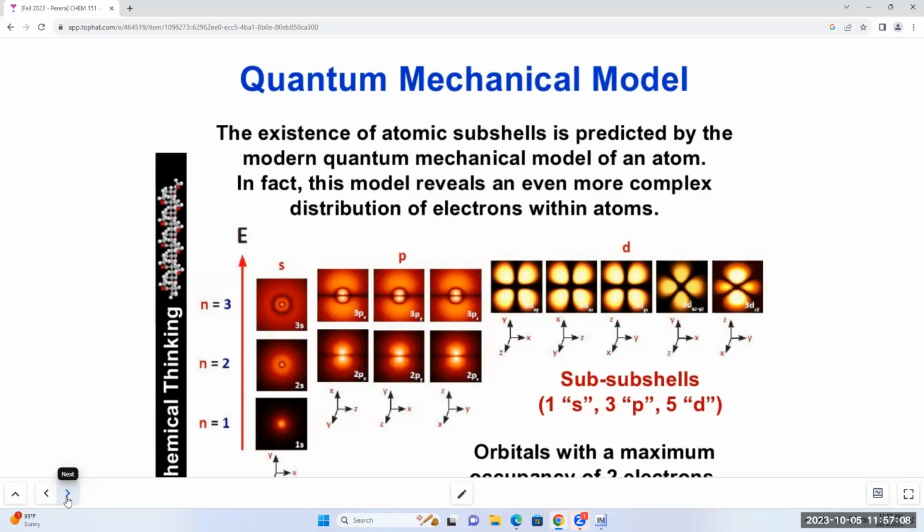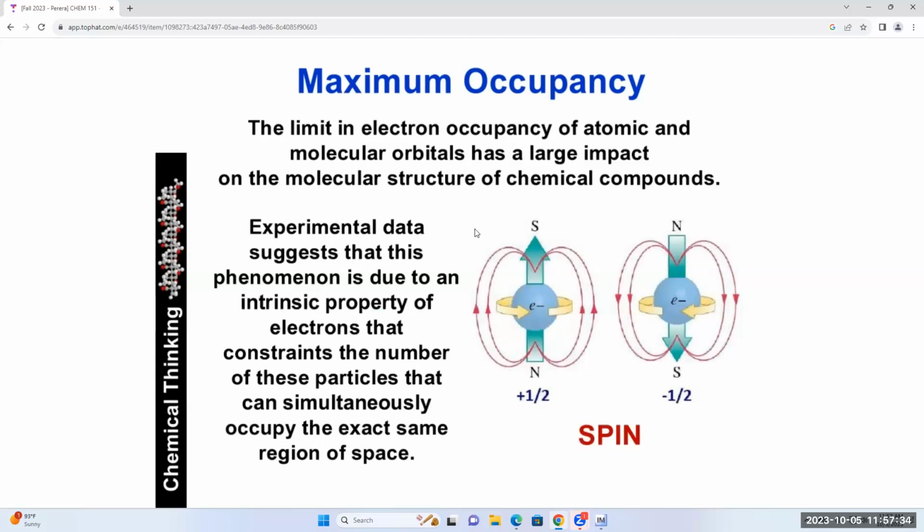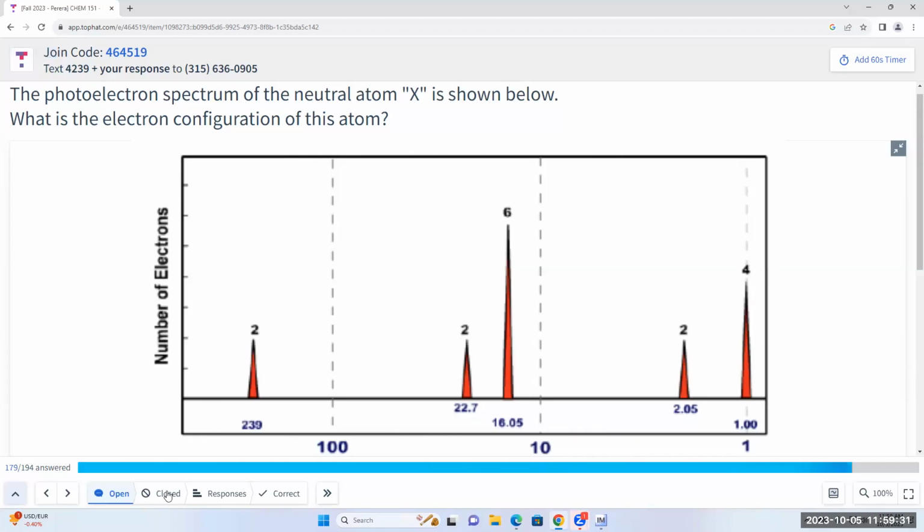And there's a reason for that, and that has to do with the Pauli exclusion principle, which we are not going to go into. You can forget about this slide and this slide as well. The Pauli exclusion principle says that an orbital is a region of space where the electrons can be found. In an orbital, the electrons need to have different spins. The two spins possible are spin up and spin down. If you try to include a third electron there, it's going to be either spin up or down. Therefore, it's not going to work, because you cannot have 2 electrons with the same spin in a given orbital.